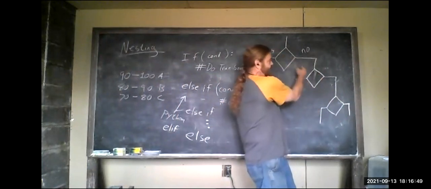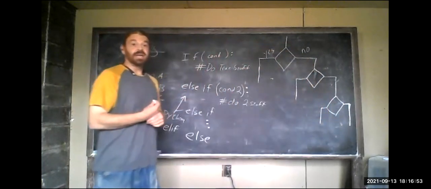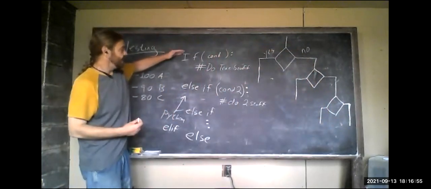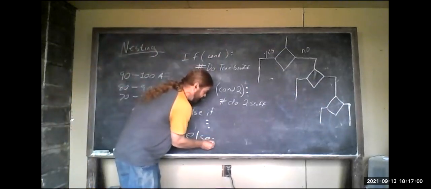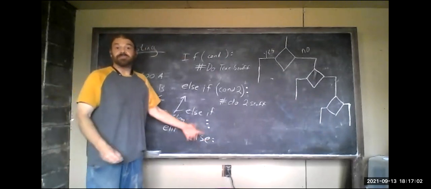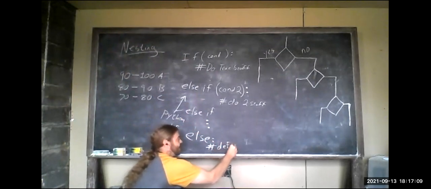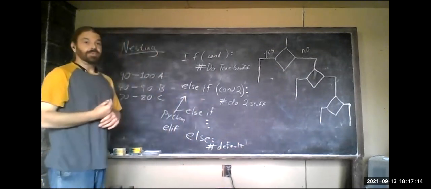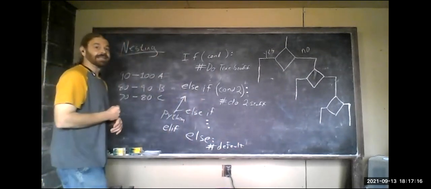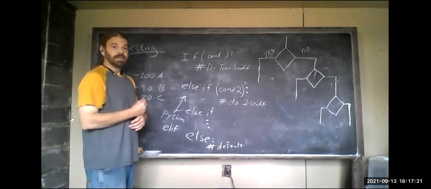If none of these conditions are met as we go down through it, we'll come out a false branch or just a default setting. Same thing on these. We usually call that the final else block. You'll often hear that as the default. I'll actually write that in there. So if none of the conditions are met, then we just have some sort of default that happens, a fallback to make sure everything's okay. Does that make sense, everybody? Yes.